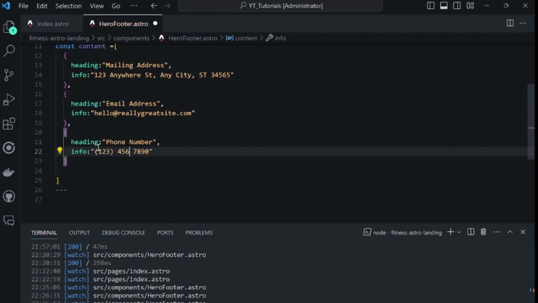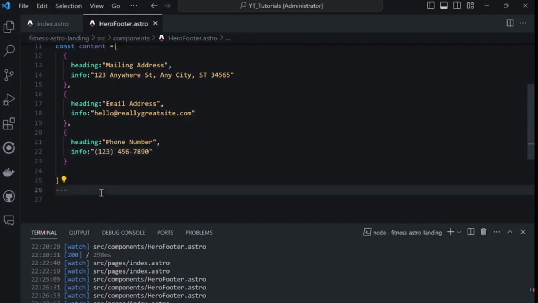And now that our JavaScript is complete, let's now take a look at our background for our footer.